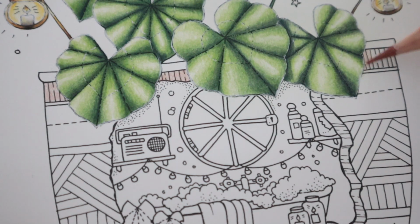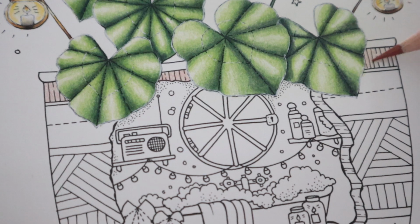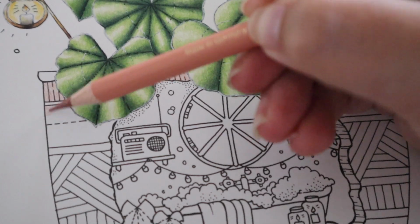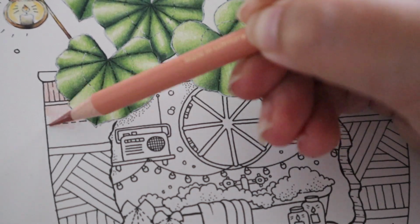So because I've decided to do those in possibly one of those things, I will leave those until I've done the center of this pot, because I don't want to rub my hand over it afterwards. So I'm going to do that as my very last one. And then if I decide to do something else and not using a pen, I can do that then as well.